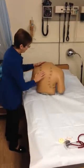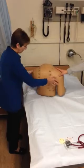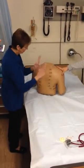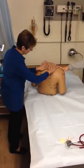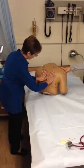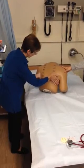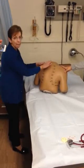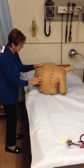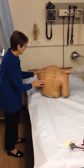And then I'm going to palpate for tactile fremitus. So patient cross their arms in front, separate the scapula out using the metacarpal surface of the hands. I'm going to have them say 99, 99, 99, 99, 99. So 5 spots, and the vibration should diminish as you descend to the bases. Next thing we're going to do is percussion.